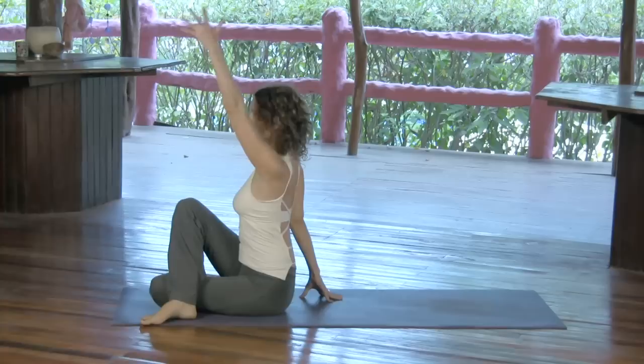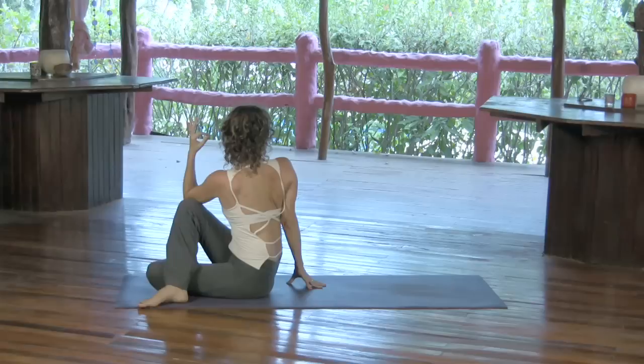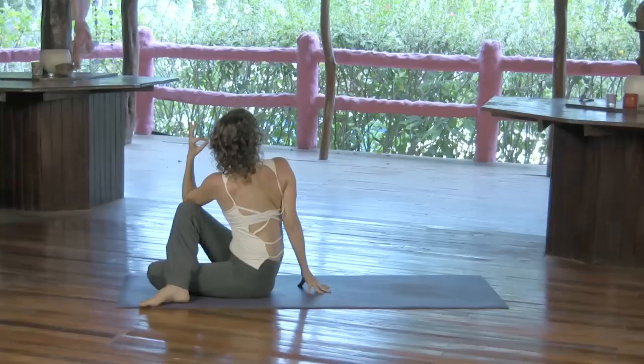Left arm reaches up as you exhale, twist. Press your left elbow into your knee and look over your right shoulder. Find the softness here, let the twist come from the inside, from your organs. Shoulders are melting down. The more you press your elbow into the knee, the more you can lengthen up. Lean the head back. Breathe.